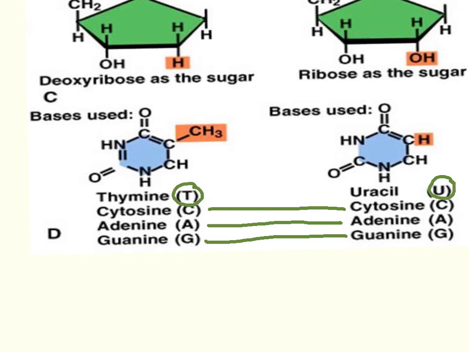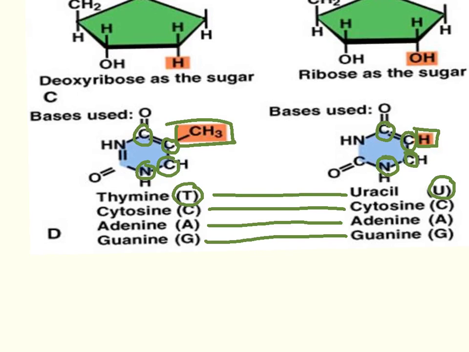But T and U aren't actually that different from each other if you look at their molecular structure. For example, you can see carbons with the same number of bonds in the exact same spaces all over these molecules, nitrogen's in the same spot as well. The only thing that's really different is this small cluster of atoms that's off to the side. So even though thymine and uracil do have different names, for the most part, they are pretty similar. Which just adds to the point. DNA and RNA are in the same basic language, so to change from one to the other is to transcribe, not to translate.